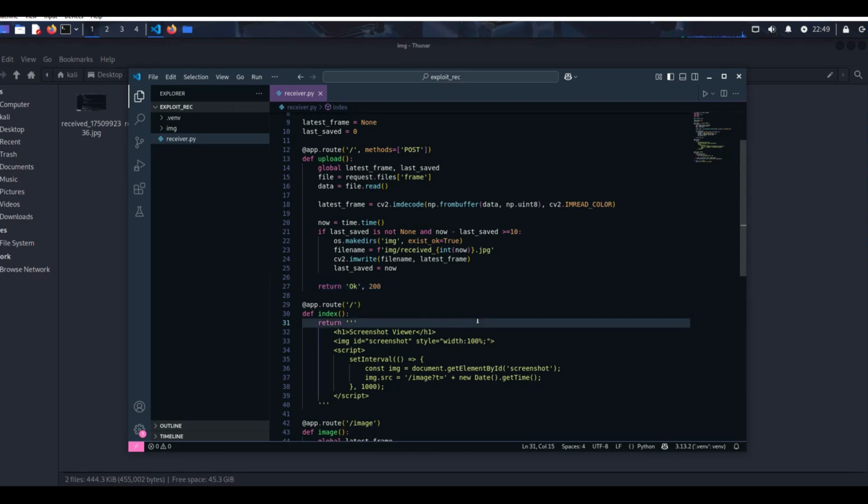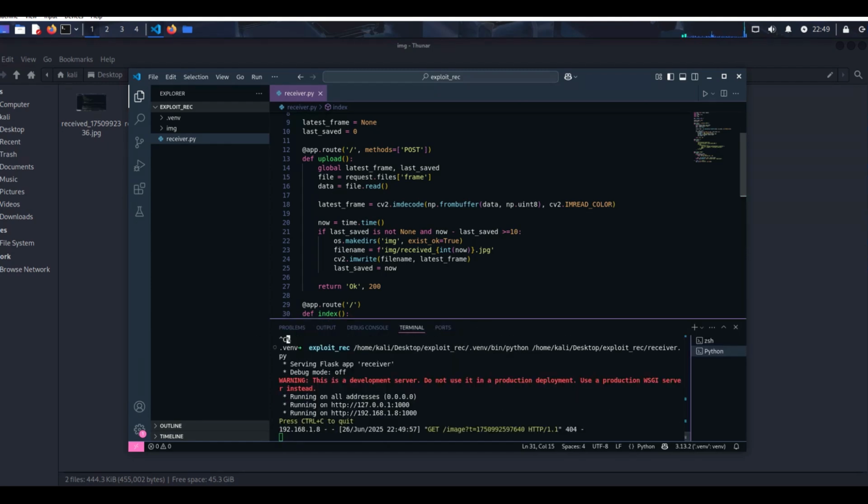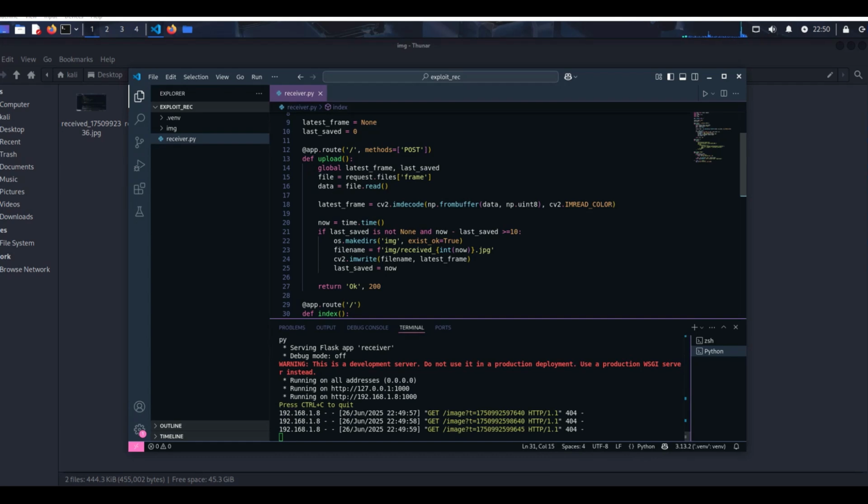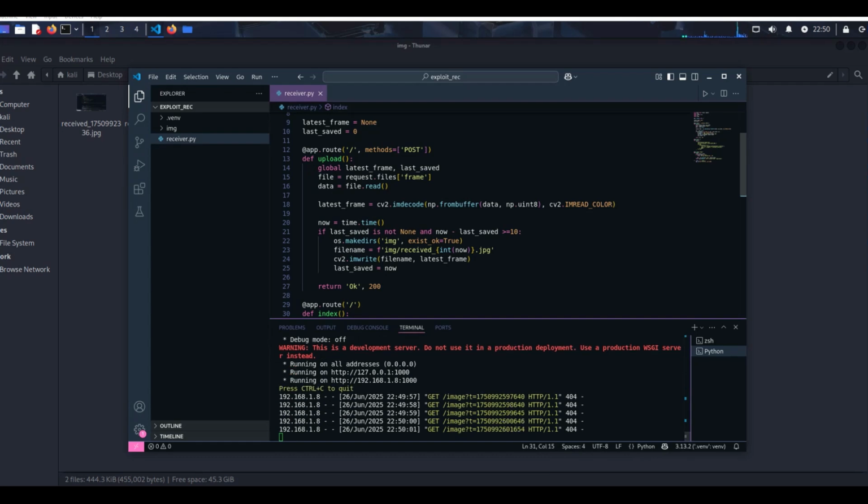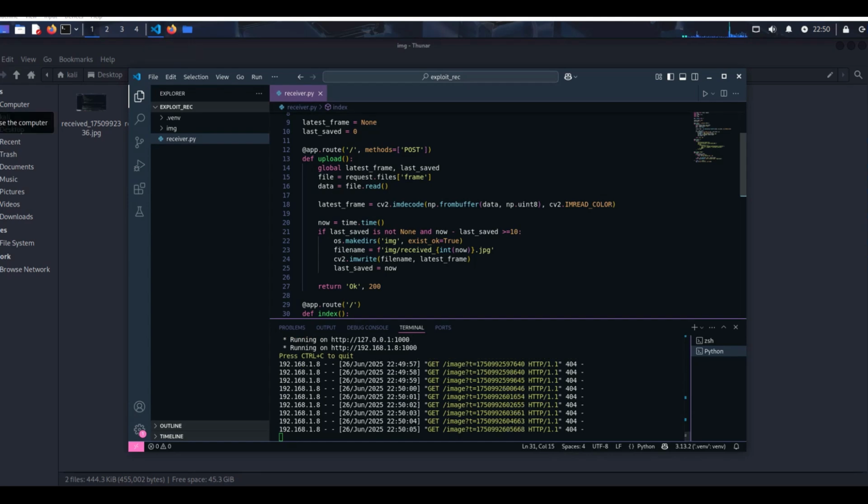The receiver.py you can change, because of course you're gonna use Linux to attack the target. Then we run it again, and we run the executable from Windows, and let's see if we have the shell.